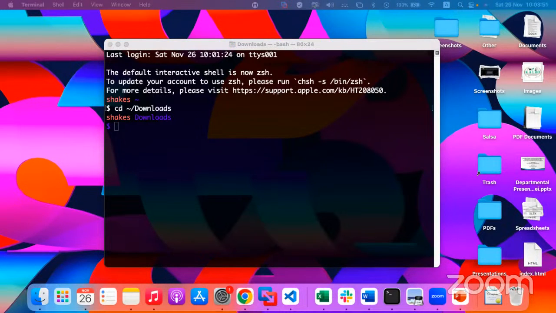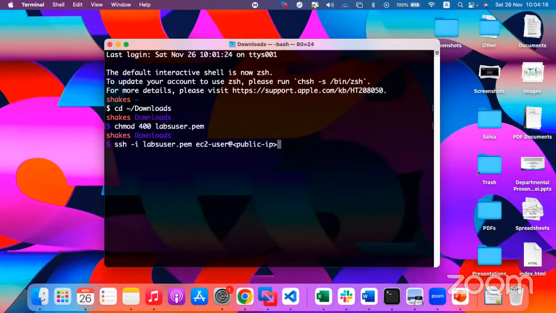So I've changed my directory to downloads. I will now change the permissions to be read only for the key. And then I'll now SSH to the on-prem Linux server IP. The public IP, I'll get it from the details section to save my time and to make my life easier.